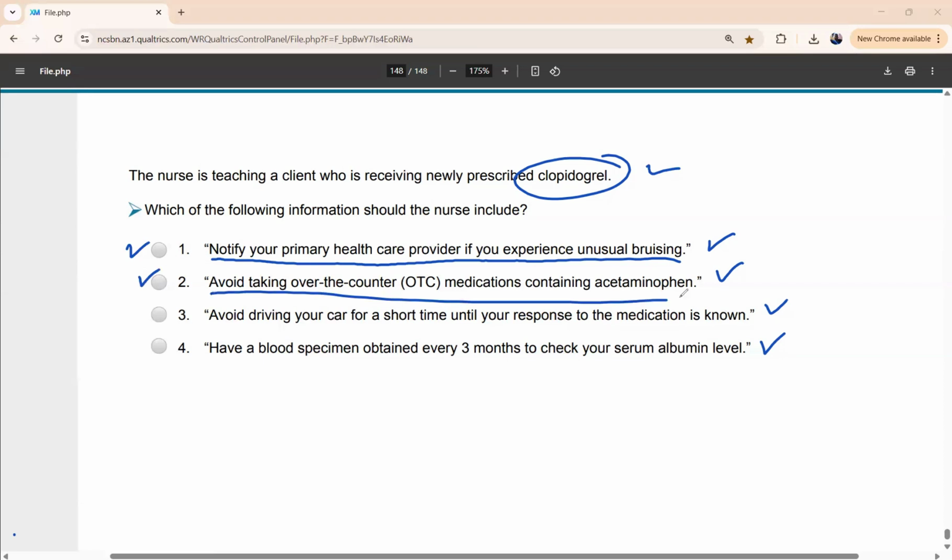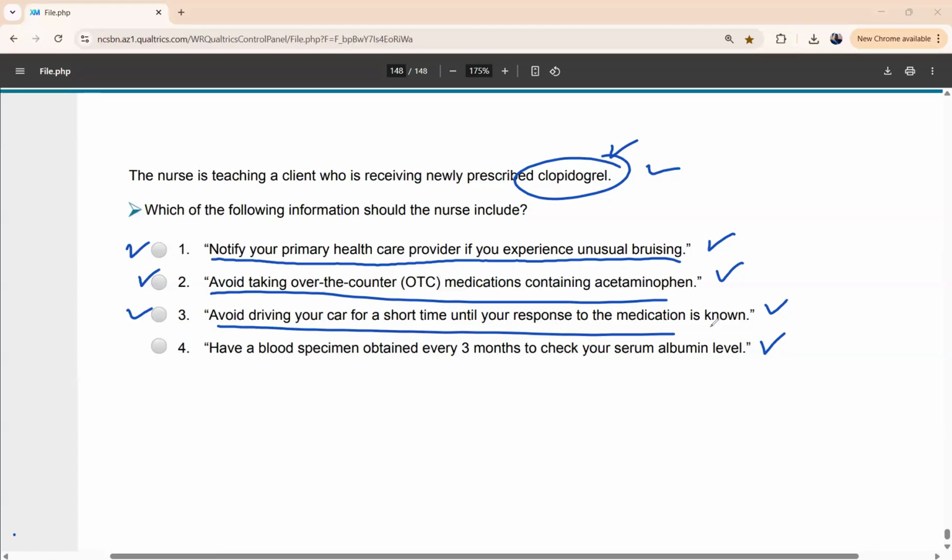Now I'm going to ask myself, what kind of class of medication can make a nurse teach a client to avoid driving? That's what I'm going to be thinking. So I'm going to be scanning through all the classes of medication in my head, and I'm like, okay, this is the class, this is the class, and I'm going to ask myself, is it related to this class? Right. Then once I'm done with the scanning, I'm also going to go through number 4 again.